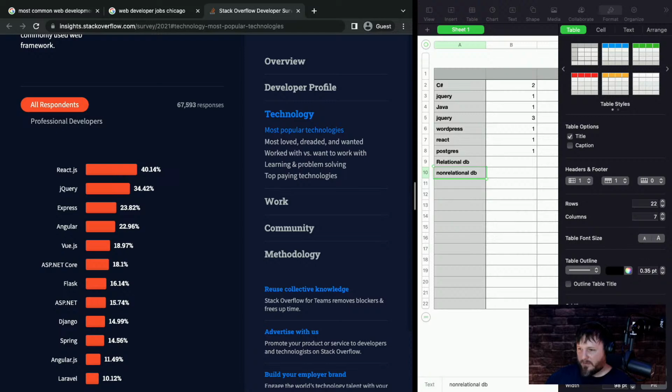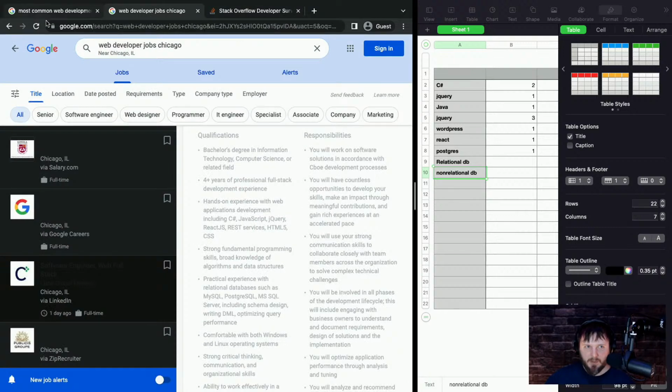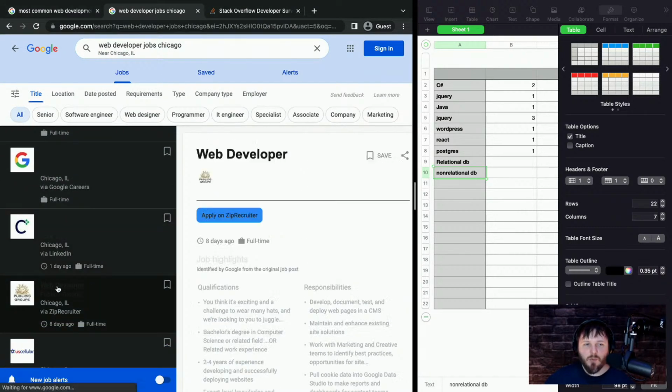Postgres moment. I always see AWS in my area, by far the most popular one, for sure. Yeah, Postgres is popular, but AWS is very popular on the back end. All right, we'll do 3 more.